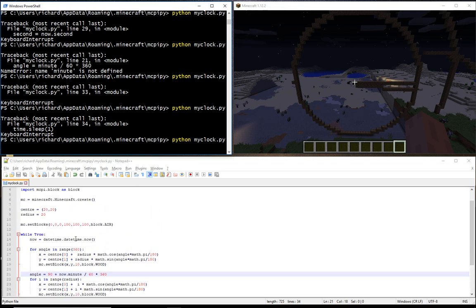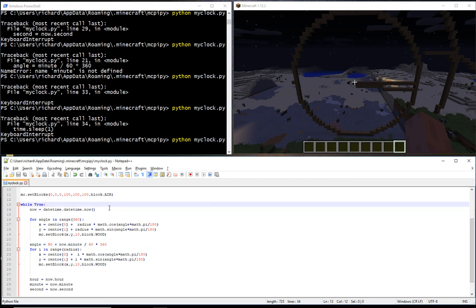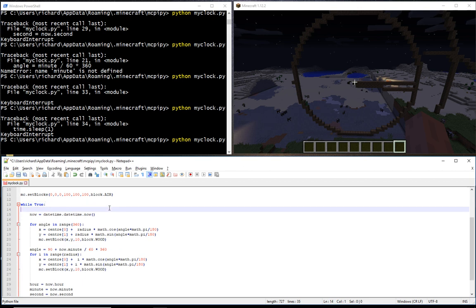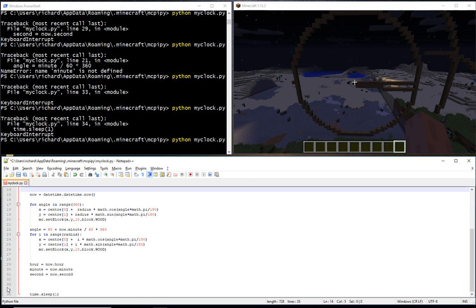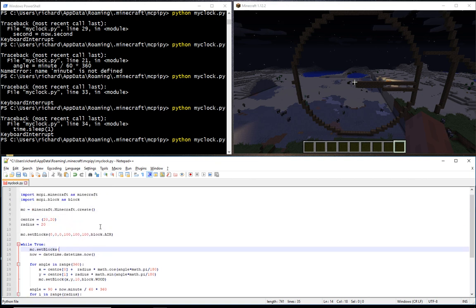Now, what you could do, and this is probably the most efficient, is calculate exactly which blocks were put as block.wood, and then overwrite each individual one as block.air, which is probably the better solution. But for the moment, at the start of each tick in the clock, because it comes back through after the time.sleep there, we'll do mc.setBlocks, and we'll just delete some of the area.